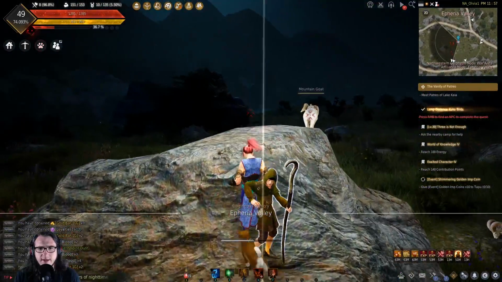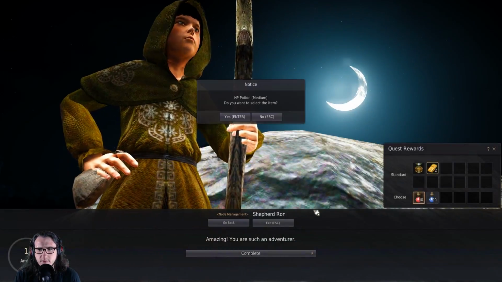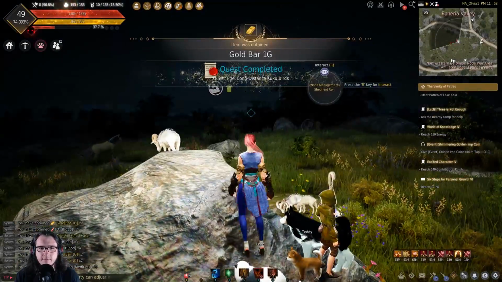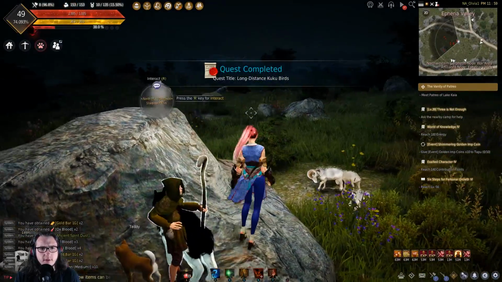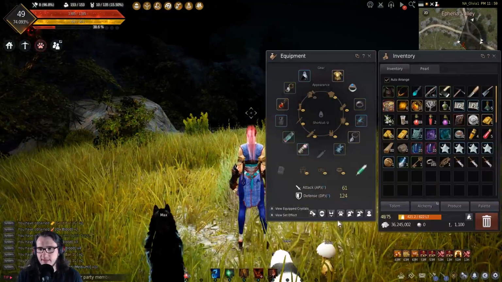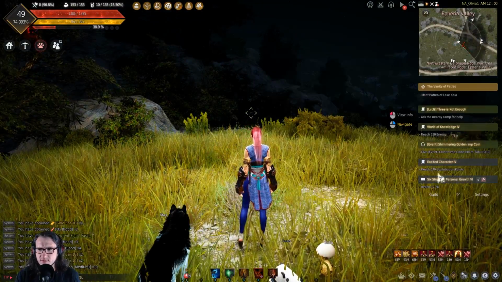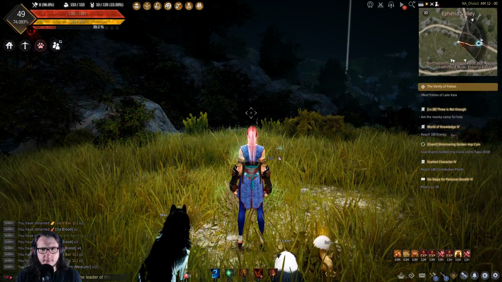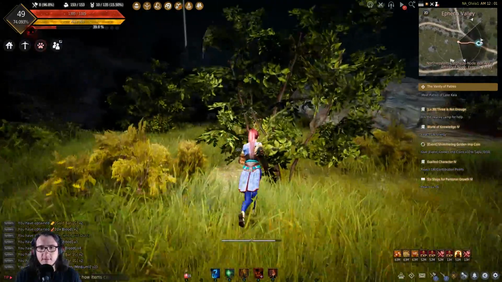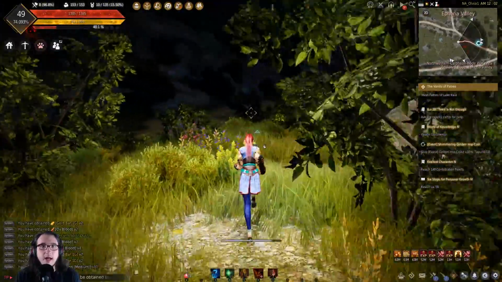Hey, I did that thing. Hello, adventurer. Are you heading for... All he said was hello. It's a guy now. Ooh. Wild horse. I don't have lassos on me. It's not what I wanted. This is what I wanted. Let's go. 600 thingamajiggers away? I mean, it won't take me long to get there, but I'll be back.